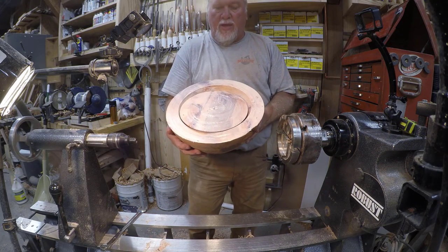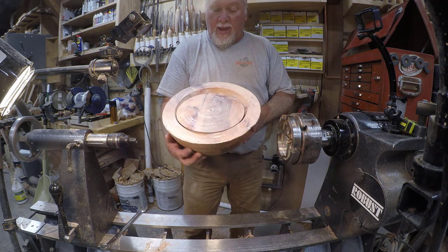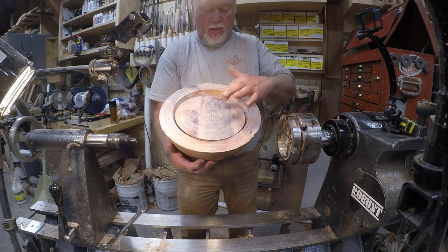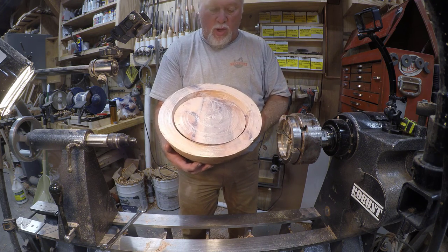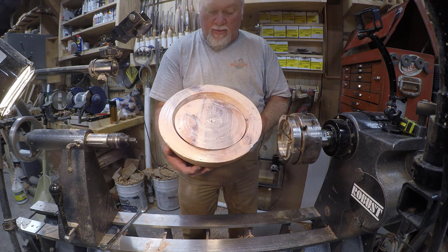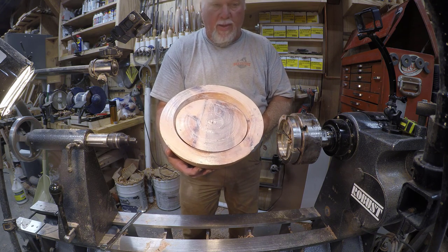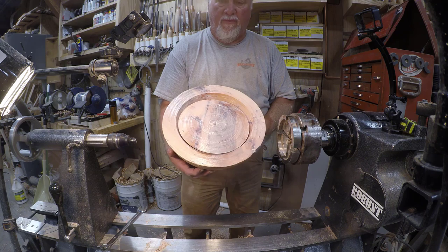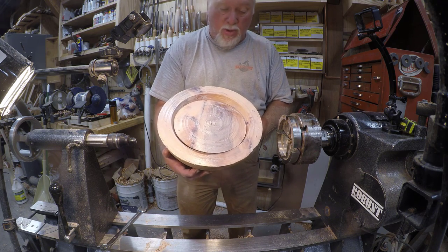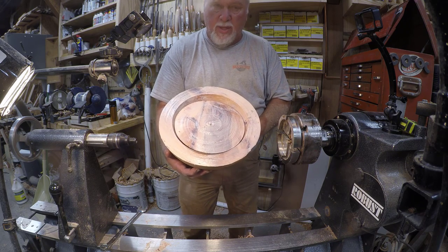Okay, everybody, thank you all for watching. Again, if I had my other two knives, I could have stretched this one out with this one, and I could have used my smaller one and gotten a total of three bowls out of this rather than two. But I called about 2 weeks ago, and they said it'd be 2 to 4 weeks. So, who knows what that means? Could be 8 weeks. Who knows? Any rate, I don't blame them. It's just a symptom of the times we live in.